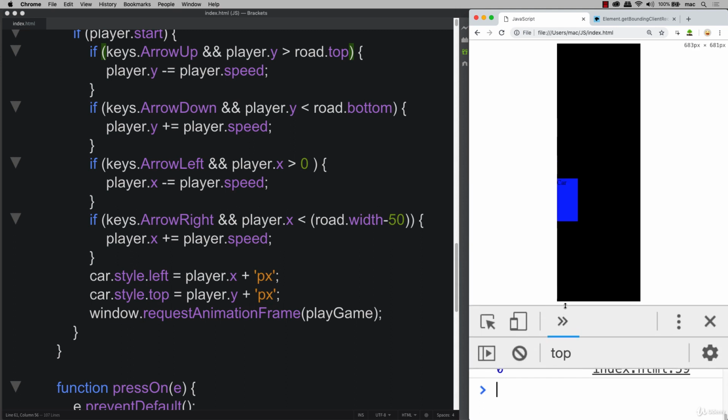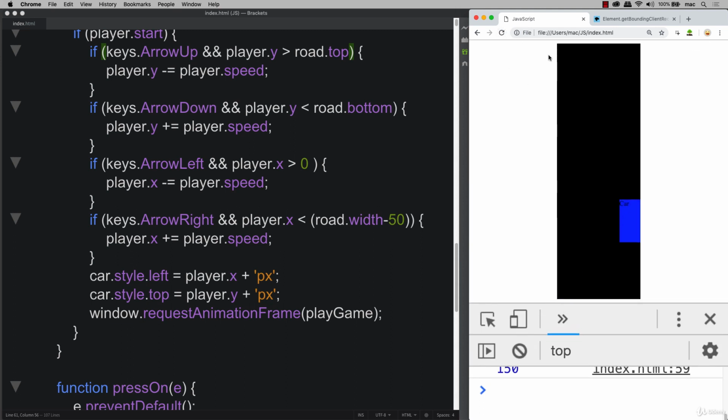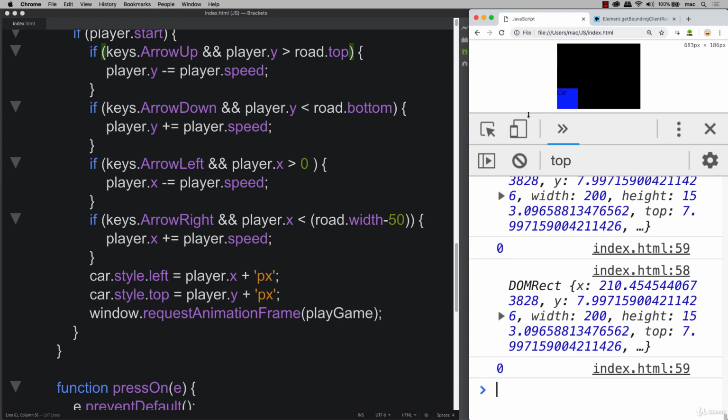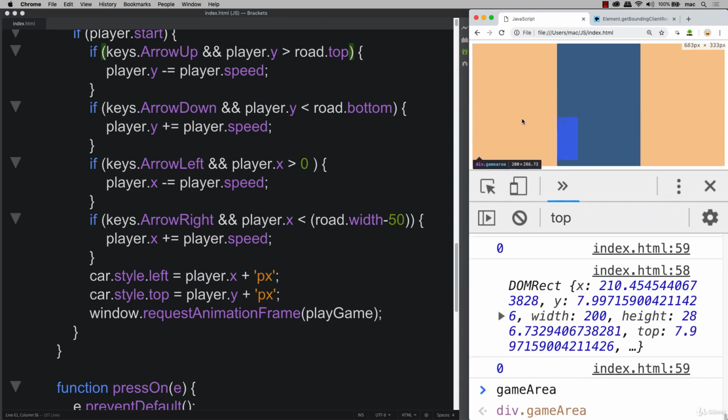And if I make this bigger, so if we refresh, we're still restricted to whatever the current size of that particular bounding area is. And also it allows us to have some flexibility with our app as long as we're not moving off of the side of the road. You can see that I'm still bound to those restrictive conditions that we had earlier. So go ahead and add this into your application.